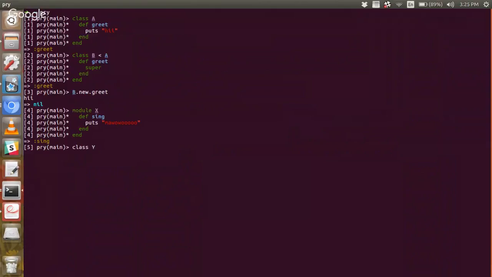Let me call it Y. It includes module X. Then we now have a method sing in here. With the method sing, just to differentiate, I put that I am in the class.